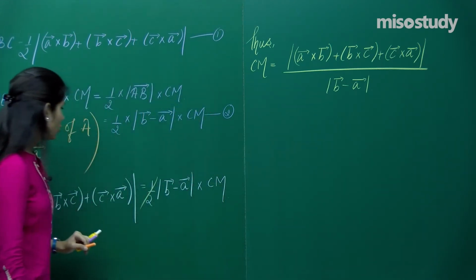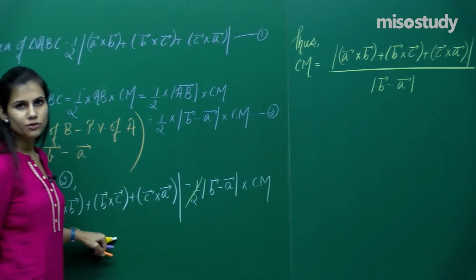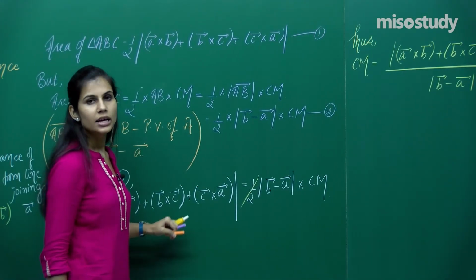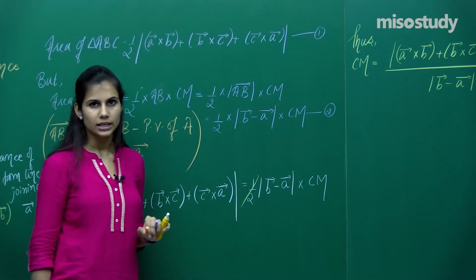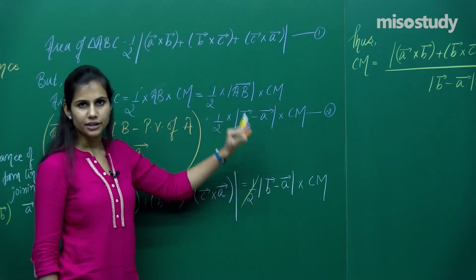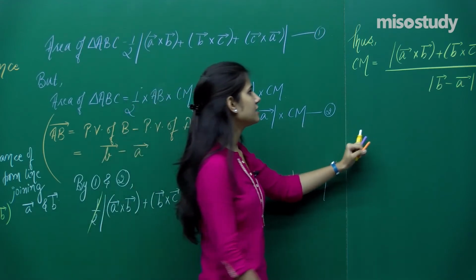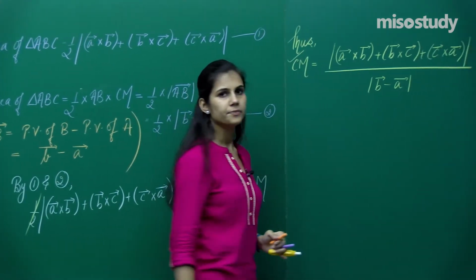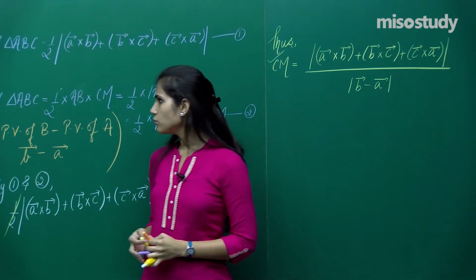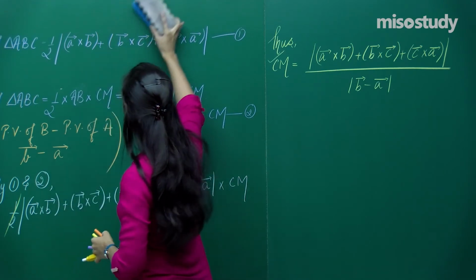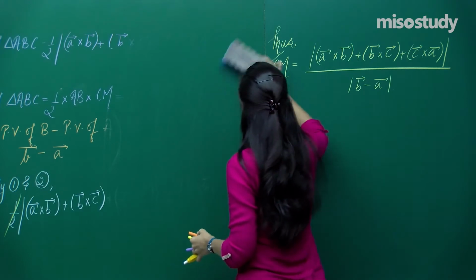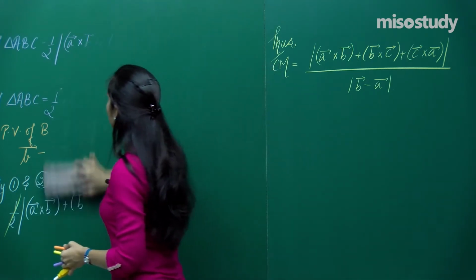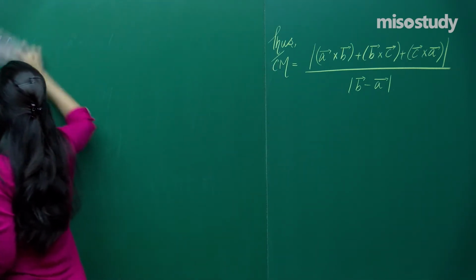So, we just found the area of the same triangle by two different approaches, wherein we were using the position vectors of the vertices of the triangle, and then equated both the areas and got the answer as this. Okay? This result, once understood and kept in mind, leads us to the next topic of study, which, as I told you, is scalar triple product.